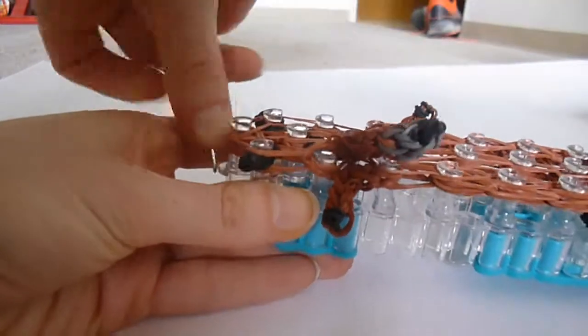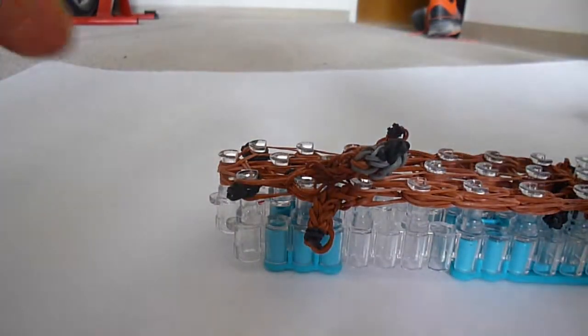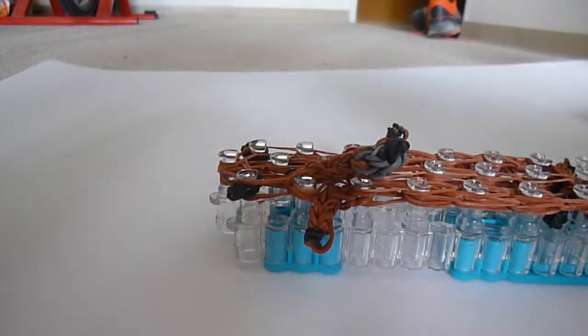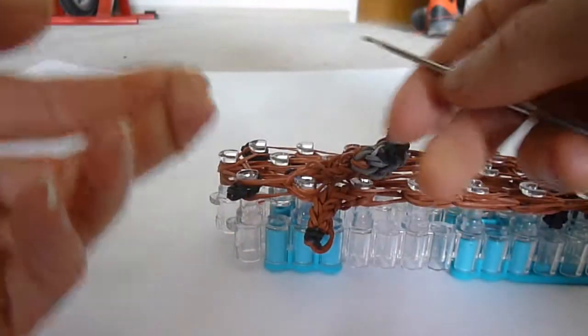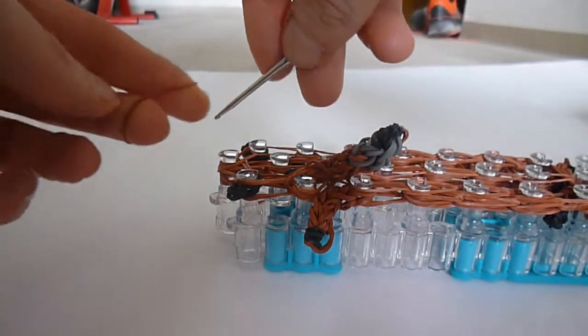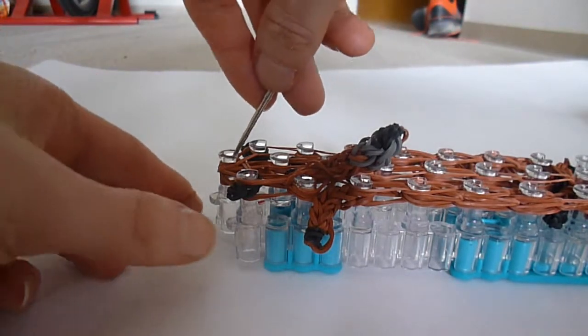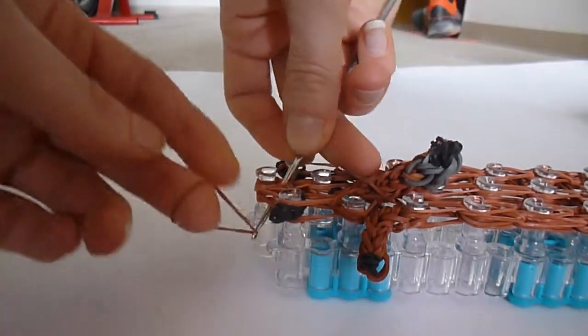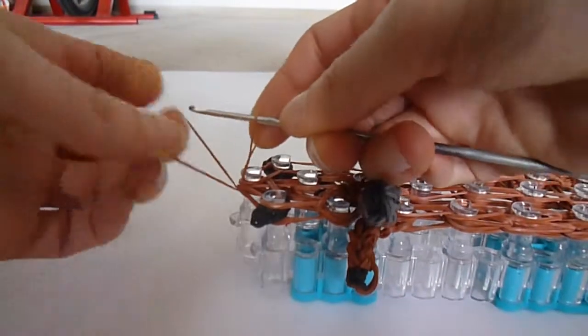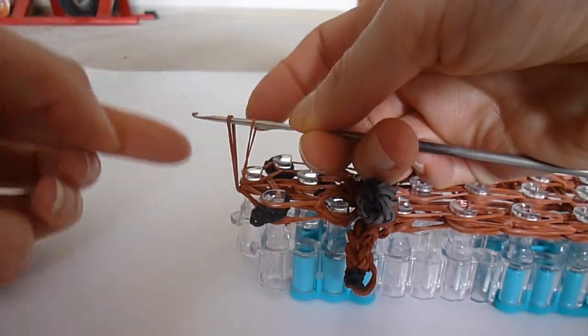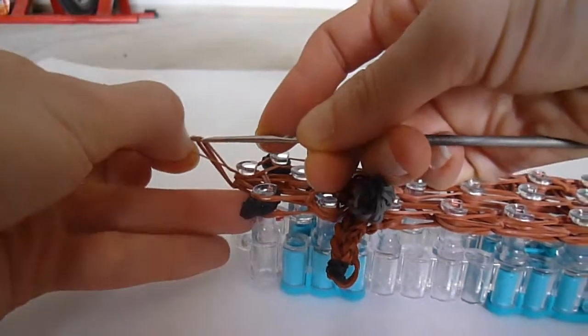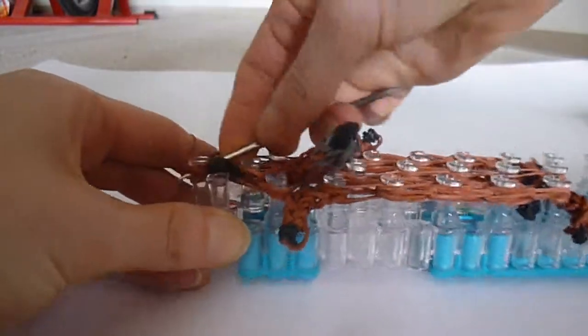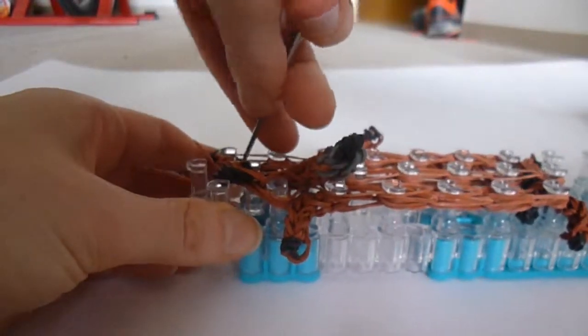Okay, last thing. Securing band. Grab a brown band that doesn't look like it's about to break. Get it on your left finger and put your hook with the open part facing away through the bands on the top center peg. Grab your band. Pull it through. Slide your other end on and pull one end over the other. We'll ease this off the loom and we'll secure everything in place. Almost done.